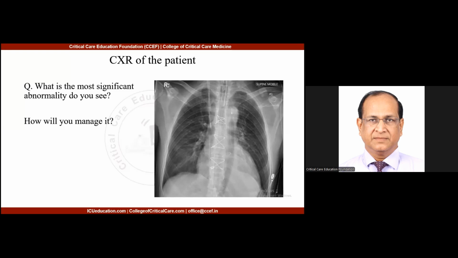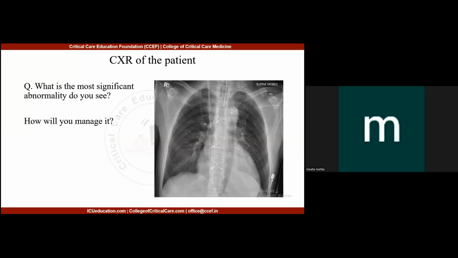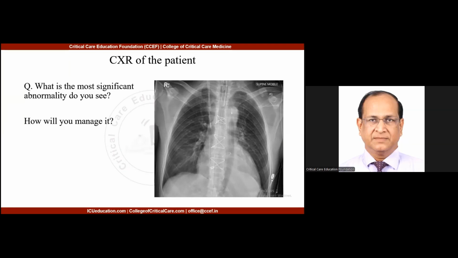The diaphragm is on the left side, but you're seeing the bronchovascular markings throughout. The diaphragm is not low. It may look like a deep sulcus, but it is not very clear. So really, there is no reason to think of a pneumothorax on this X-ray. But in a patient who comes with hypertension, you would definitely think of it.